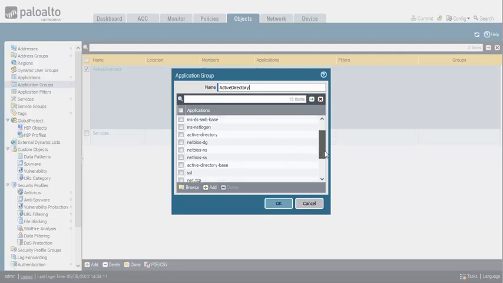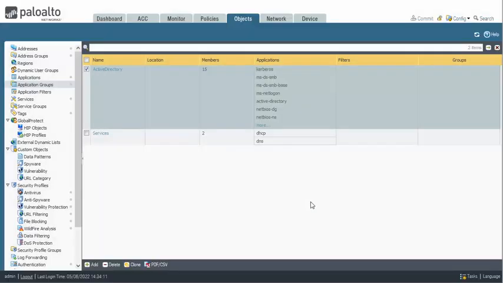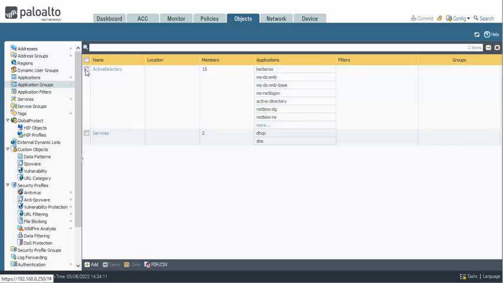Maybe we could lock this down a little bit further, but for now let's get it working and let's lock it down later, and let's see if we can knock some of these off that aren't needed. So the NetBIOS probably isn't going to be used, but for the moment I'm allowing it to go through, and then we'll lock it down later.